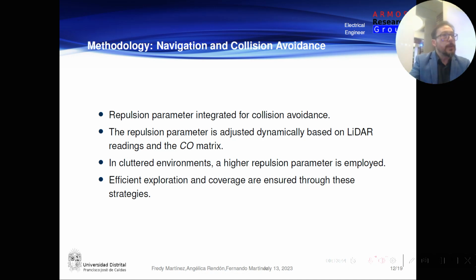For the movement, we define a dynamic in the robots. So we define a repulsion parameter to try to avoid that the robots make conflict in the navigation between them. So if the robot detects an obstacle or other robots, it just moves behind that kind of obstacle. We are measuring the distance between the robots with a leader, and that information is stored inside every robot.